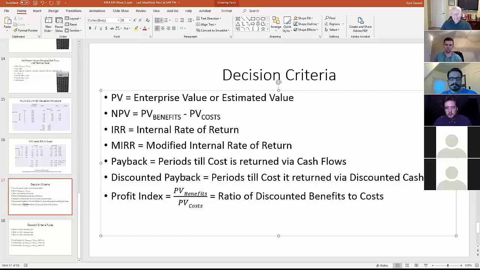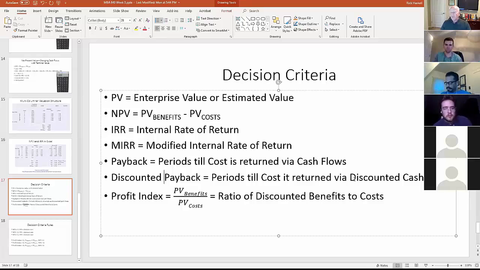Discounted payback is slightly different than that. It now uses the same consideration, the periods till we get our cost paid back, but we take discounted cash flows. Because if I've got a cash flow of 20, and I don't get that cash flow for another 2 years, 5 years, 10 years, then it's not worth 20 to me. But my 200 was worth 200 to me, right? So the discounted cash flow is probably a more realistic payback period. And you literally just do a running total of the discounted cash flows, and the period in which they overcome the cost is the discounted payback period.